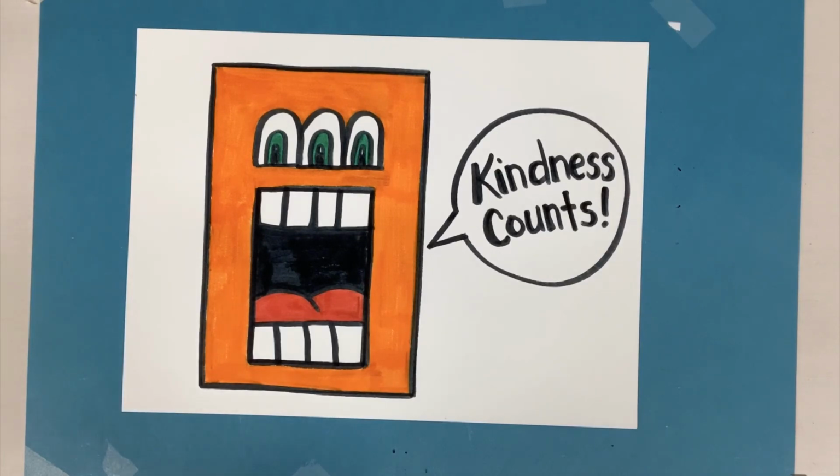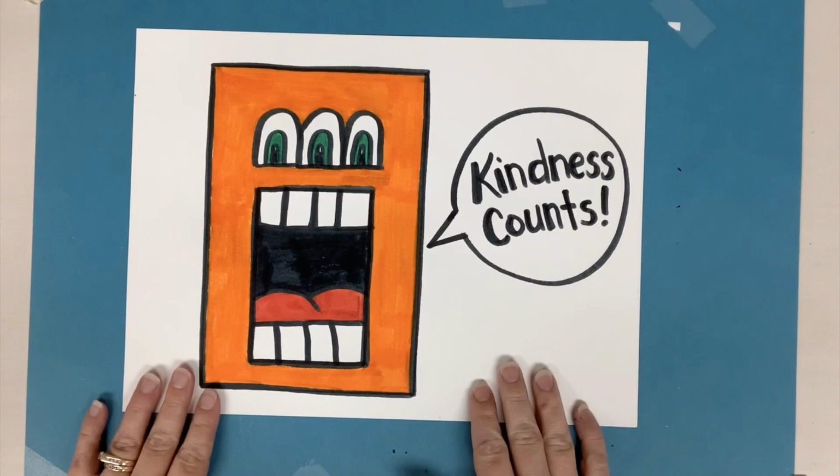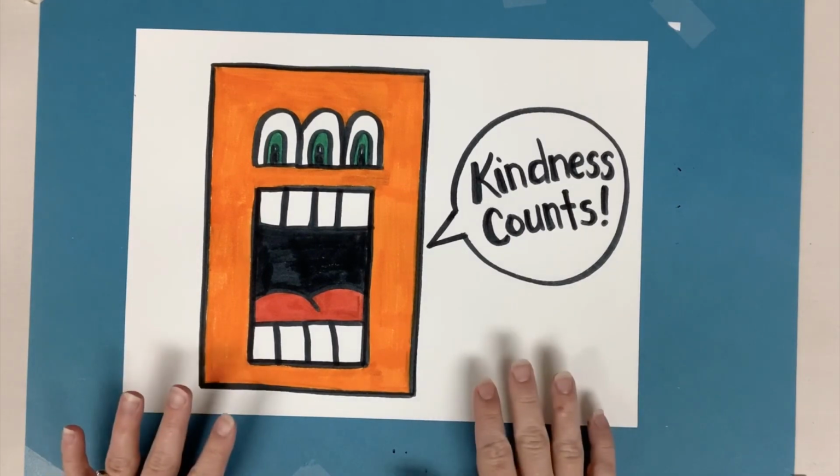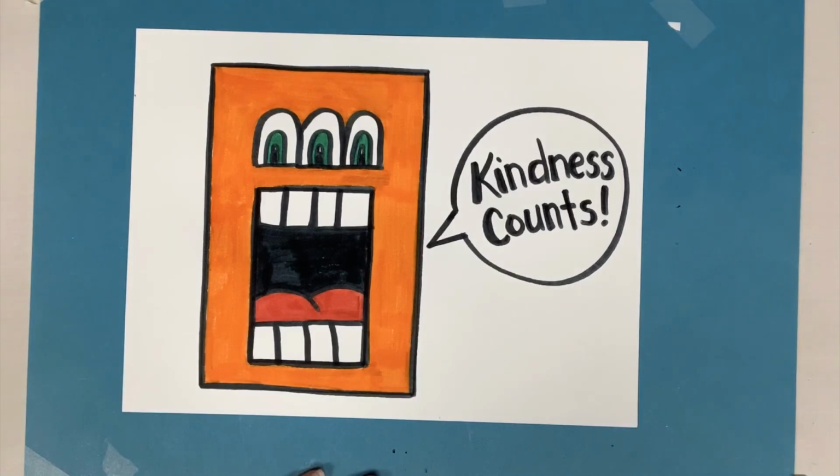Screaming it to everybody. When you've finished your Larry Loudmouth, please post it to Seesaw so that I can see it. I can't wait to find out what colors you choose, what shapes you choose to draw your Larry Loudmouth, and of course, what positive message he's going to be telling everybody. Have fun.